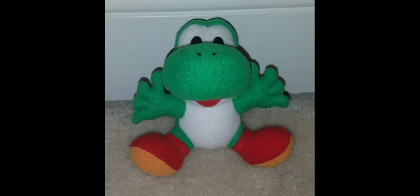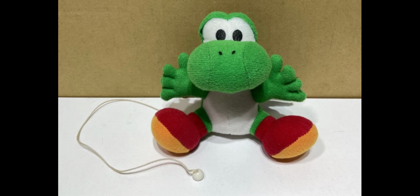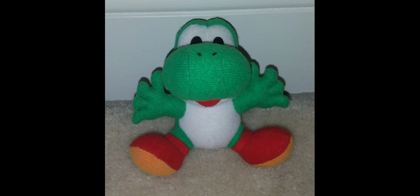And well, it also has a mouth on this plush which is wide open, which the big size doesn't have. And it makes sense that the big size doesn't really have a mouth, as you wouldn't really be able to see it unless you made it really noticeable, but that would make the plush look a bit weird. And while the hands on this plush are the exact same, this Yoshi plush is actually sitting down, making it probably easier for this plush to move around when you wind it up.